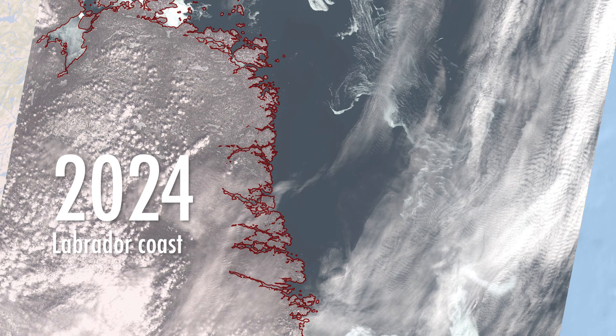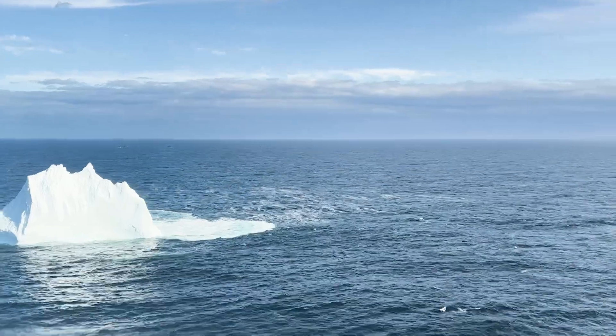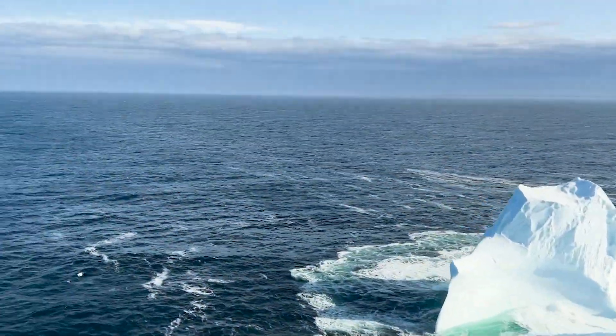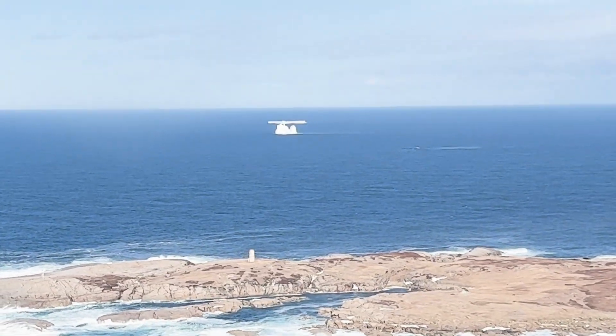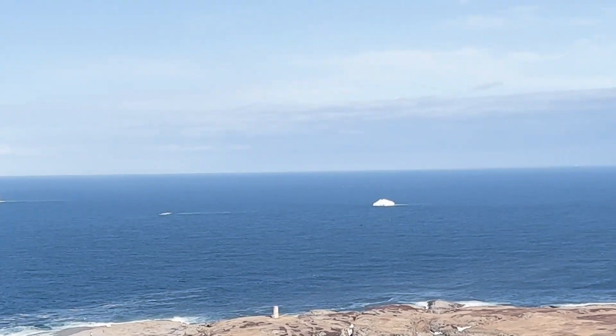An ocean with more blue and less white. Can that trend be slowed down? Will icebergs still be icons of Newfoundland and Labrador in 100 years? In 50? How about just next year? We're heading out of that El Niño cycle now, so next winter will likely be a bit cooler and we would expect more sea ice. But we'll have to wait and see — even the best satellites can't see the future.